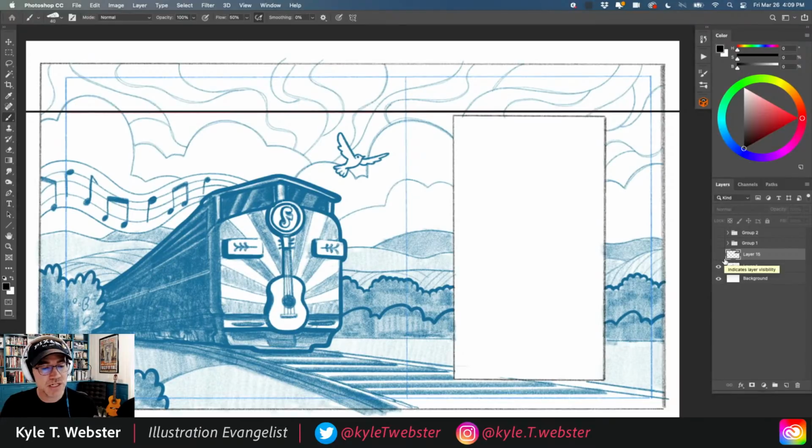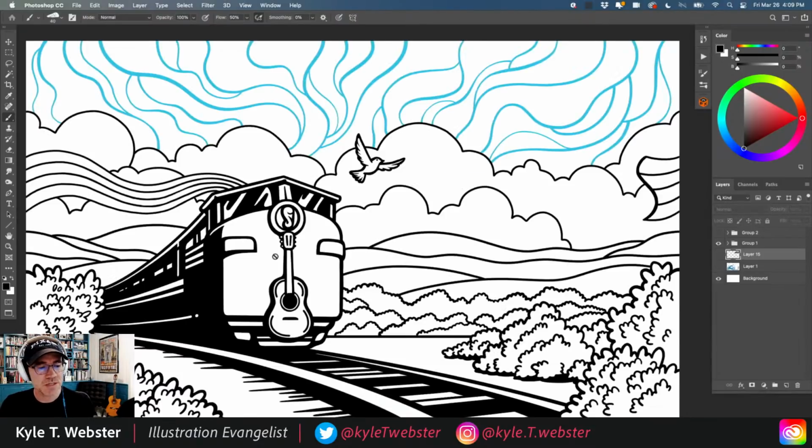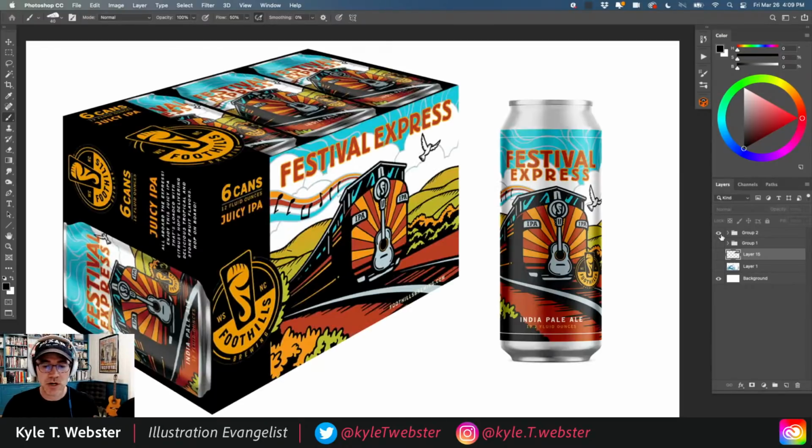Now, yes, some things did change. For example, I had some lines here to create some texture. Those to me wound up feeling very distracting. The sunburst on the train as well, I felt it was getting a little bit too busy, so I just removed that and cleaned everything else up. And then finally, for the very last stage, when I added the color, I actually went back in and did add a few little lines that you'll see here as I pull up the final art.